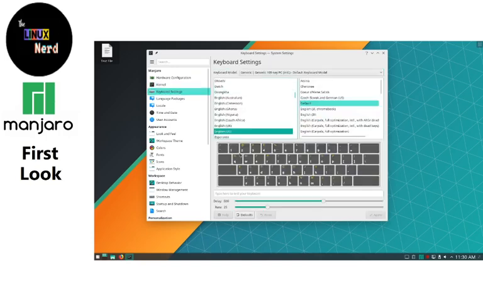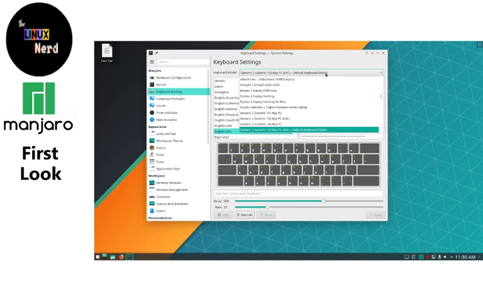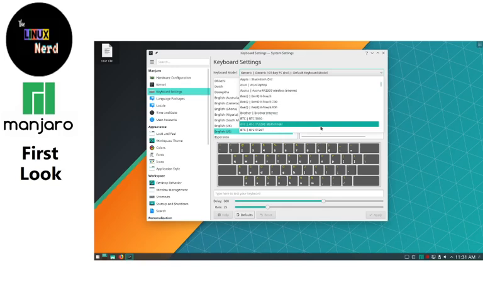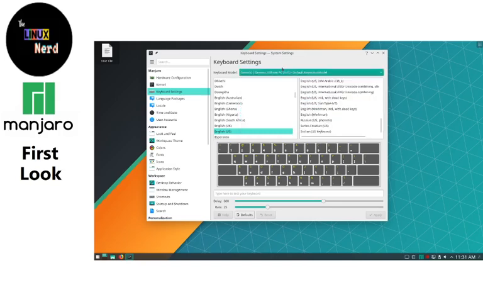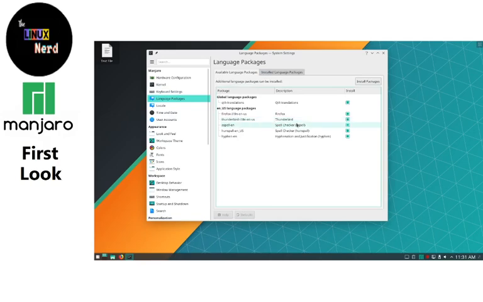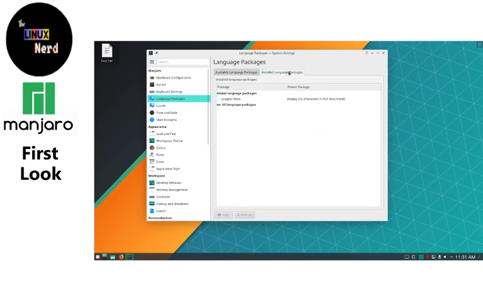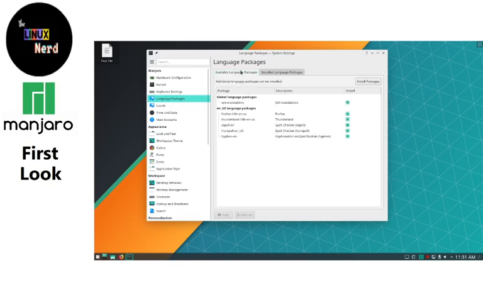Here we have the keyboard settings, and here we have English since I'm in the United States as a default, but if you're from one of these other countries, you have many other different options here and different languages to select from. Here you can set the whole profile. If you have a particular keyboard that you want to use, then you may be able to download the one that is for your version. A lot of people use Logitech, so here's all the Logitechs to make sure they have the right keys and so forth. Language packaging is right here, and this shows you the different languages that are available and the different ones to install. And so this is all available right here.